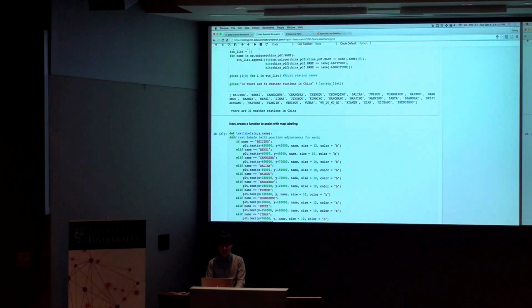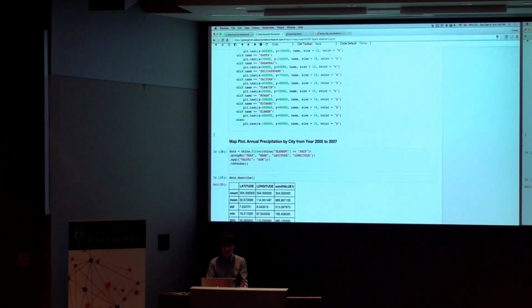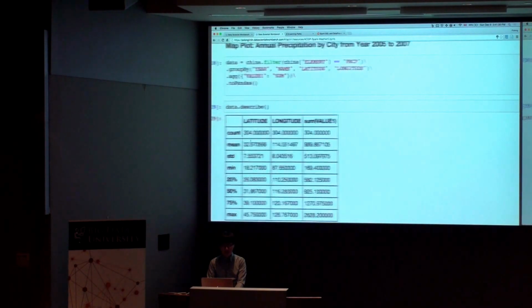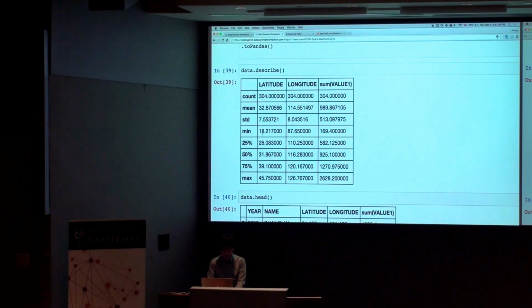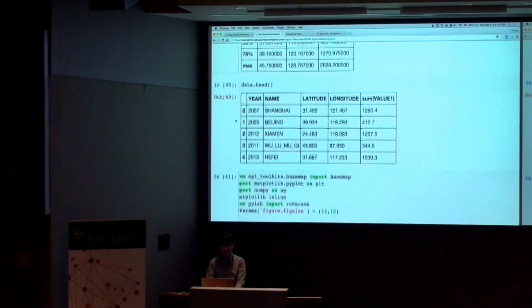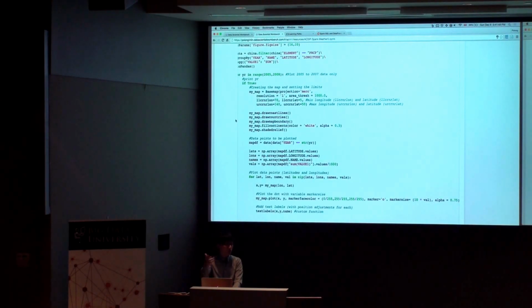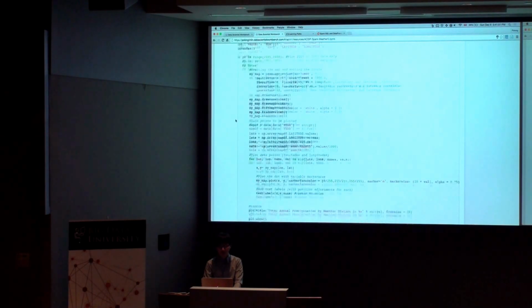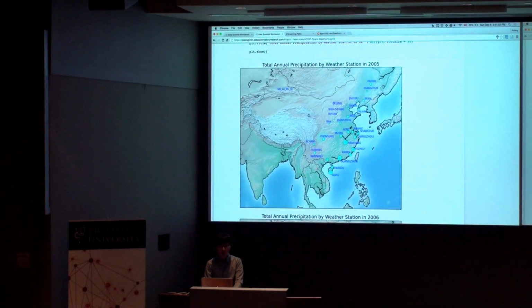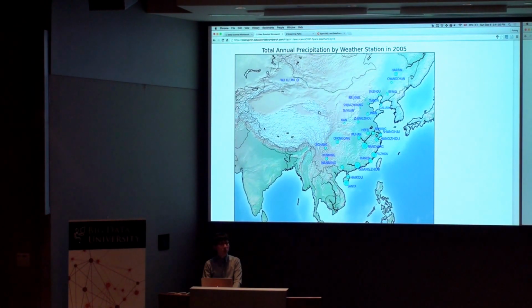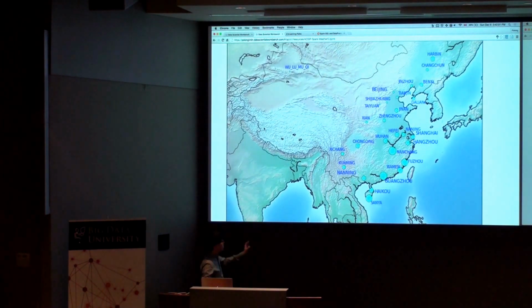And then we can create some functions here to help us with the plotting, which I'll skip. This is what it looks like. How many do we have? We have 304 measurements in total across 31 stations. And let's go ahead and plot it. So we're using this package called BaseMap. And for those of you who want to learn a bit more about BaseMap, please talk to me afterwards. And here we can plot the amount of total precipitation by year in 2005 only, okay? So the size of these dots corresponds to how much precipitation there was in that particular year, or in that particular city.